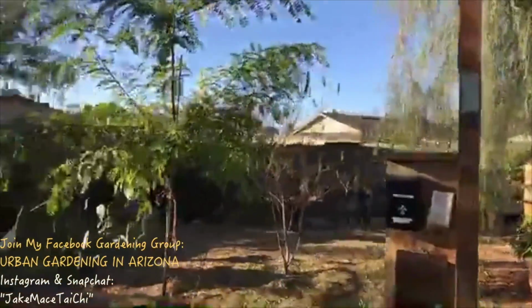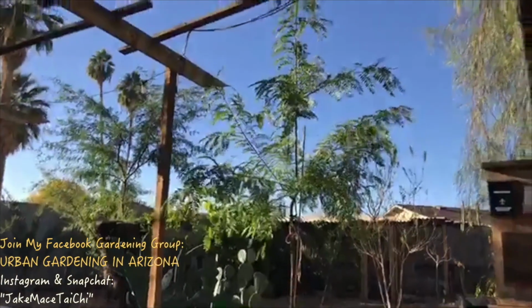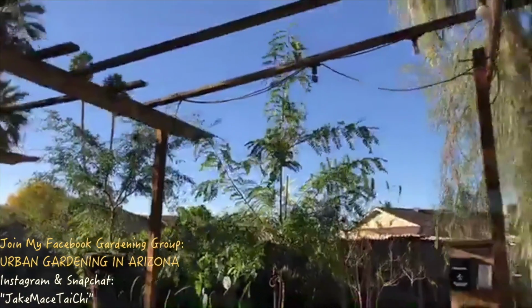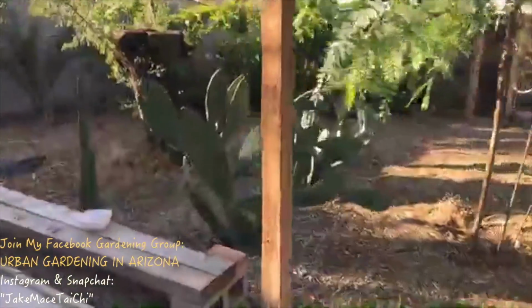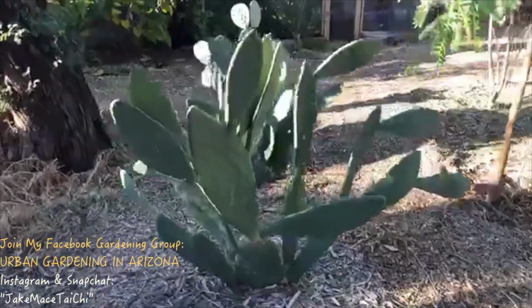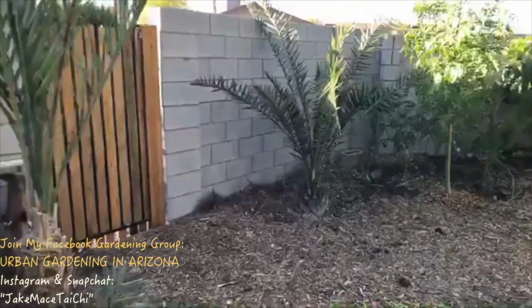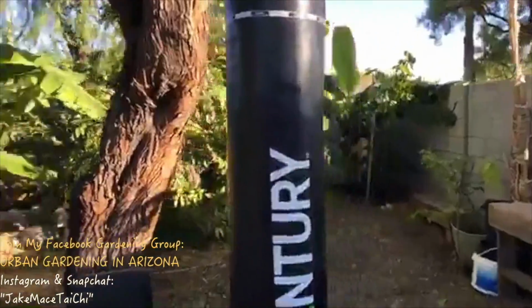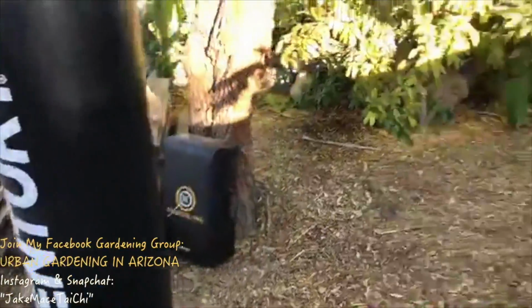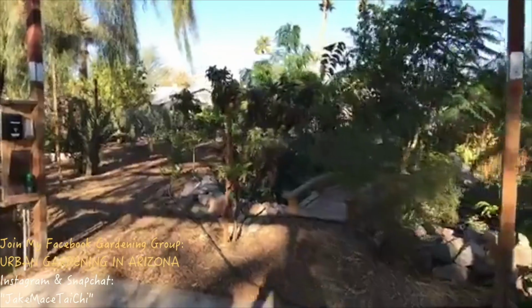If you walk back here, one of my other favorite trees I've got right now is this one called a Tipuana Tipu right there, which is growing pretty large and is a nitrogen fixer, and he's got some cactus below him, edible cactus, and I've got more date palms growing back here in the back of the yard. We got a fruiting date palm there and another fruiting date palm here, and this is the tropical section. We can walk past my punching equipment here that I hit and go to my bananas, my lychee, and other tropicals back there. And let's get to the food that I wanted to show you guys.